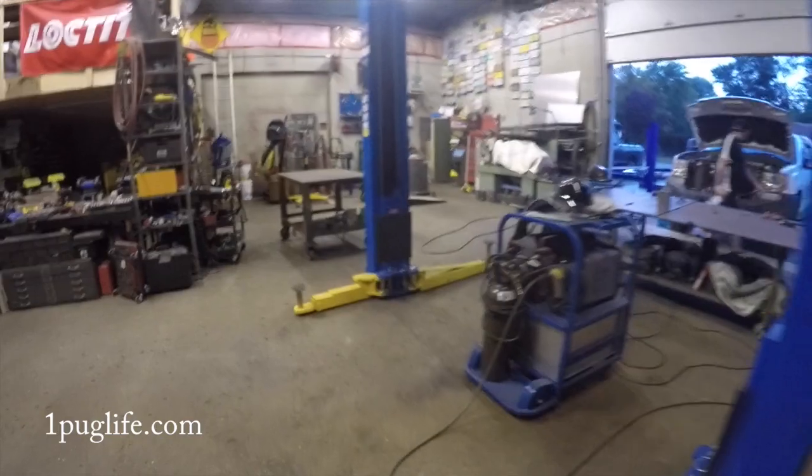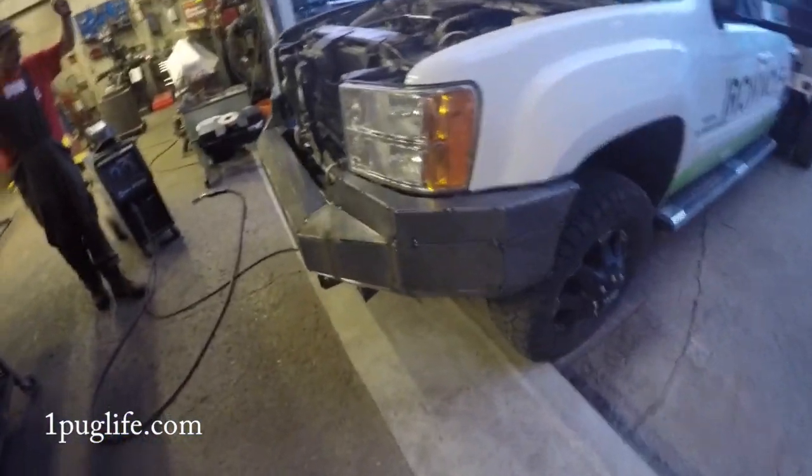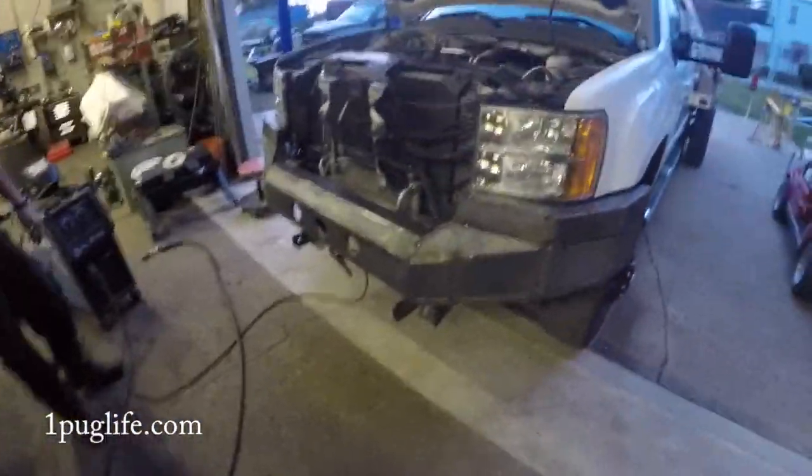Okay, now that you've cut into our crunch time situation, big time, we got white to do. All right, so we're back. Yeah, back on the bumper build, boys. Woo! This is gonna be awesome! Hey, eight or 10 hours straight of solid welding? Yep. That'll be great. Wonderful. Splendid. Oh, look at this.